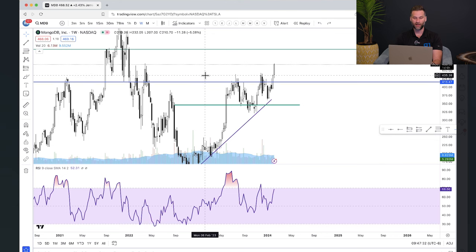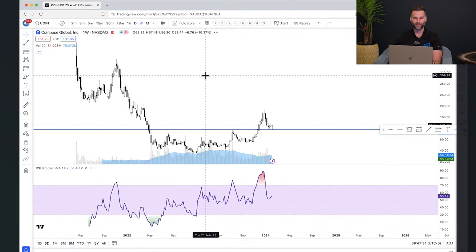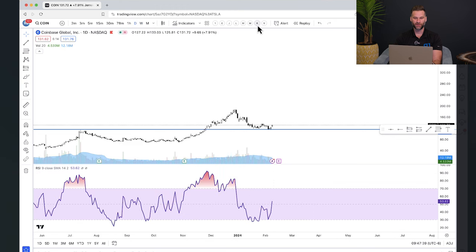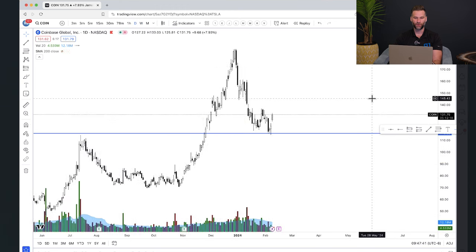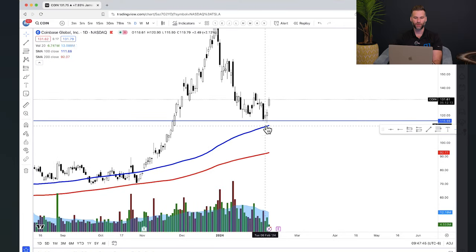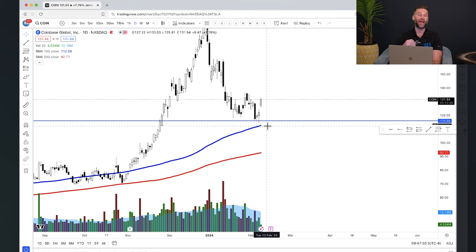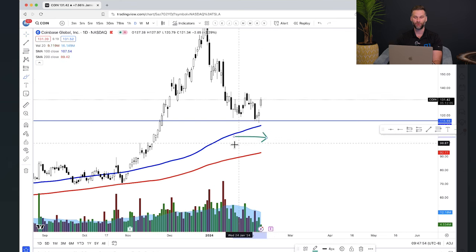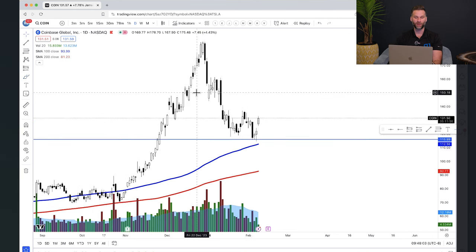Let's go look at a stock that I'm not in yet, and that's Coinbase. And let's go look at the daily chart. And what we're gonna notice on the daily chart is something pretty cool. First and foremost, here's your long-term moving averages. So the long-term moving averages, here's your 100 simple moving average. And when I said I'm not in Coinbase, I am selling options on Coinbase to try to get in to Coinbase. So I do have some put sales on Coinbase, some that expire this Friday and some that expire over earnings, which is next Friday. And I will be buying shares depending on what earnings do.